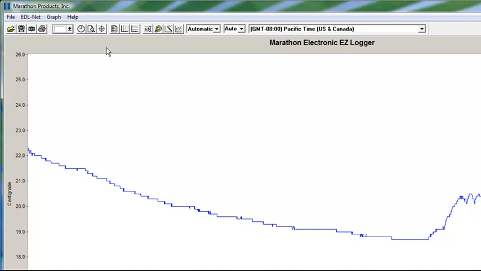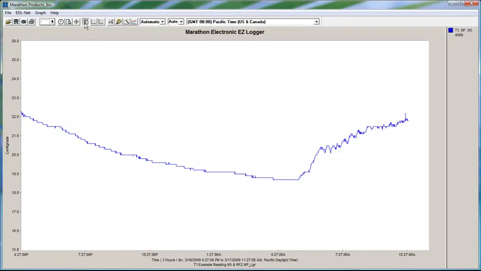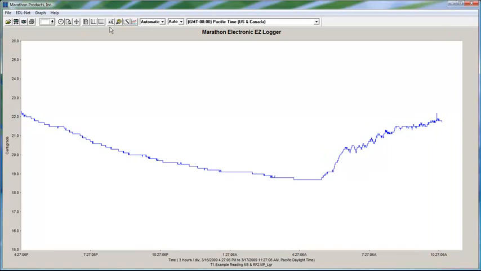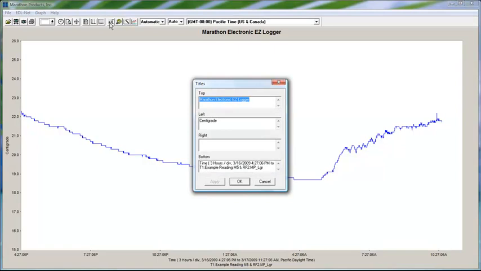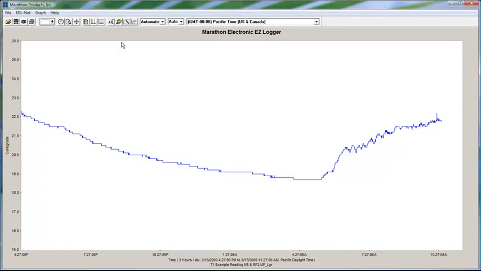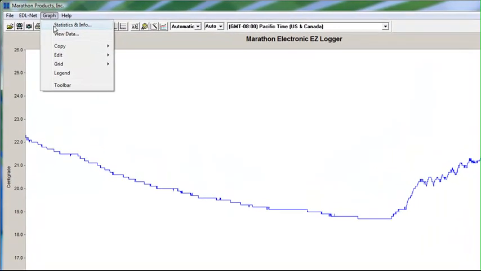You can have the zoom function. You can move in. With the zoom function, you can grab a specific piece of data by using that icon. You can add the legends on the right hand side to show you, if you've got multiple plots, which color is associated with which temperature log. You can edit the titles. You can edit the various aspects of the plot: change the fonts, change the captions, change the titles. All of this is available through the menu.